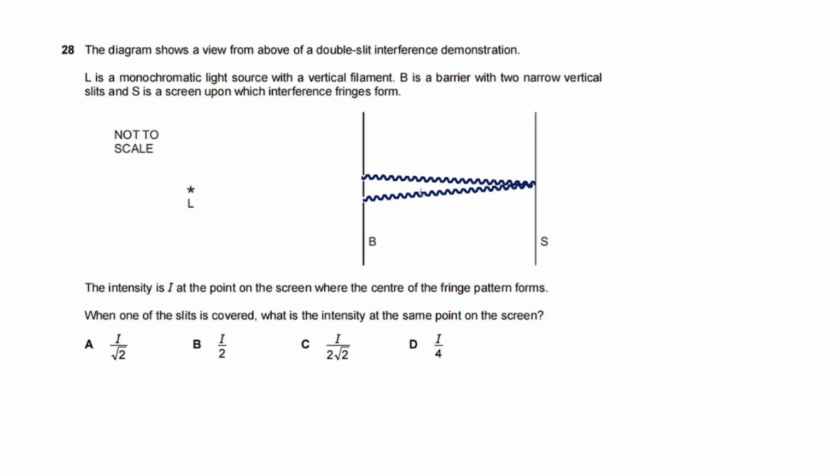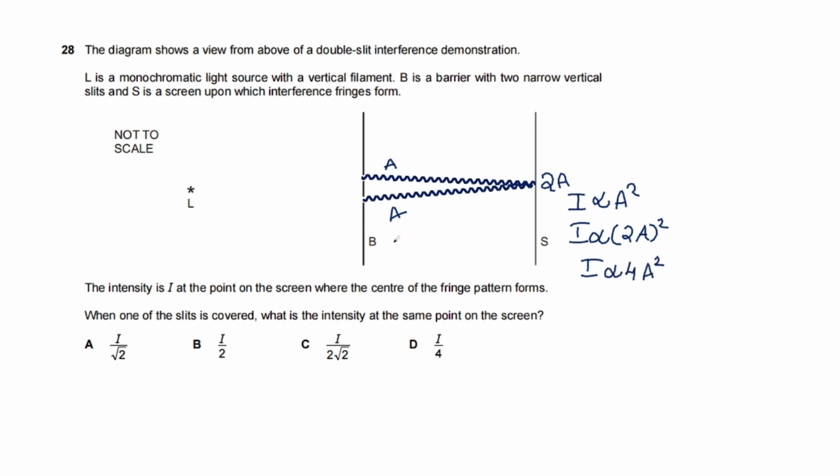So there will be superposition at this point, right? At this point we have a superposition of two amplitudes, so it will be 2A incident at this point. How are the amplitude and the intensity related? The intensity is proportional to the square of the amplitude. So in this case you have 2A amplitude, which means the intensity is 4 times the amplitude squared.